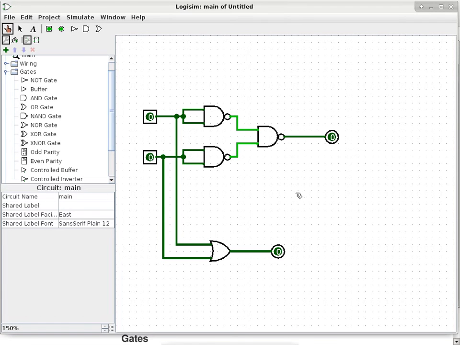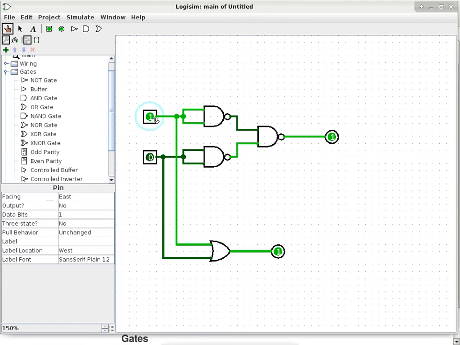0 or 0 is 0 in both cases. 1 or 0 is 1 in both cases. 1 or 1 is 1 in both cases. 0 or 1 is 1 in both cases. I have just tested all possible input combinations for a circuit that takes 2 Boolean inputs. And if the output is identical for all 4 possible cases, they are truly equivalent. That's the proof.